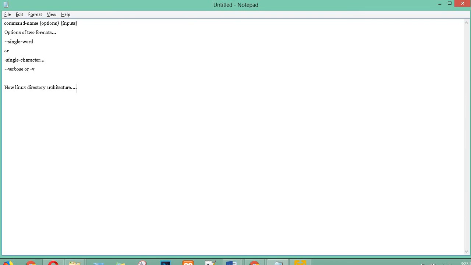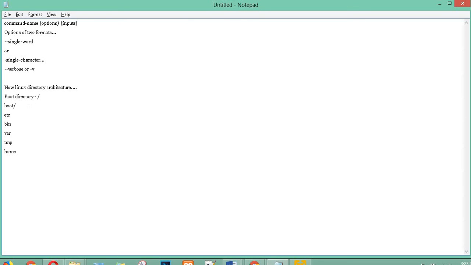Here the root directory is slash, and then we'll have boot, we have etc, we also have bin, we also have var, tmp, then home.